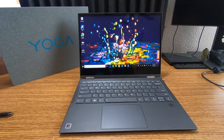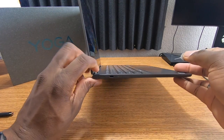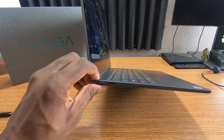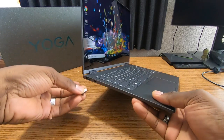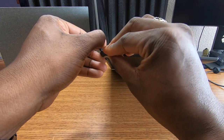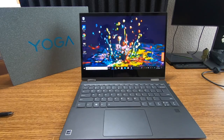This does have LTE, so I wanted to test putting a SIM card in. I grabbed one of my T-Mobile SIM cards — not a data-only SIM, just my regular phone SIM. I've heard this device is unlocked, though it's marketed for Verizon. I just wanted to see what would happen, strictly experimentally. It takes a nano SIM, so let's pop this nano SIM in and see what happens.